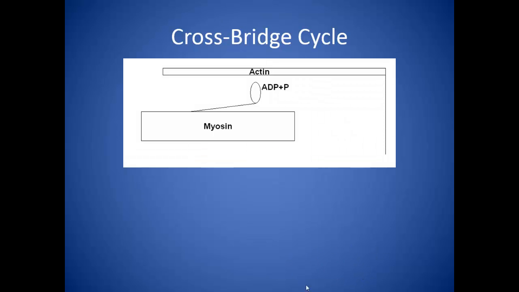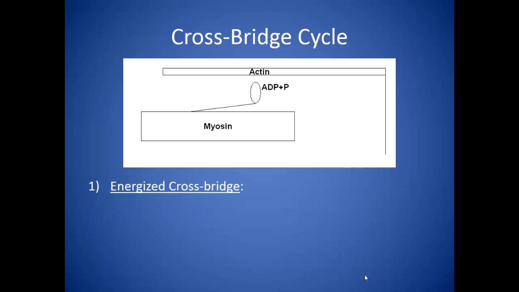So if we look even closer in on these protein filaments, you see the same two proteins that we saw earlier when we were looking at the sarcomere, the myosin, which is the thicker filament, and the actin, which is the thinner filament. And you can see that myosin head is in the gap between the main part of the myosin filament and the actin. It's ready to reach across to that actin and form a bridge. The thing I want you to notice is that the myosin head is in a very particular formation. The oval is standing straight up. That is the energized position.